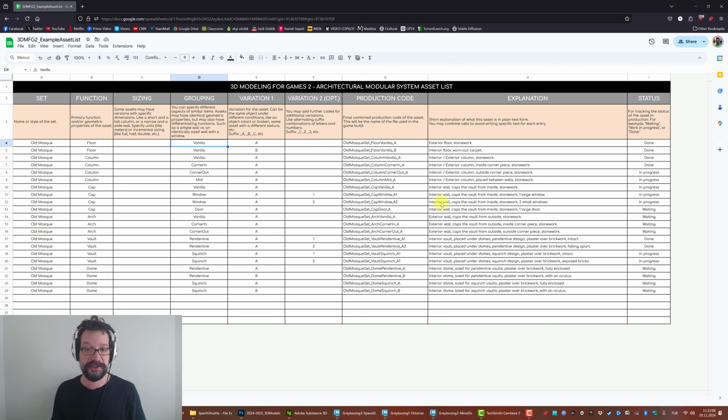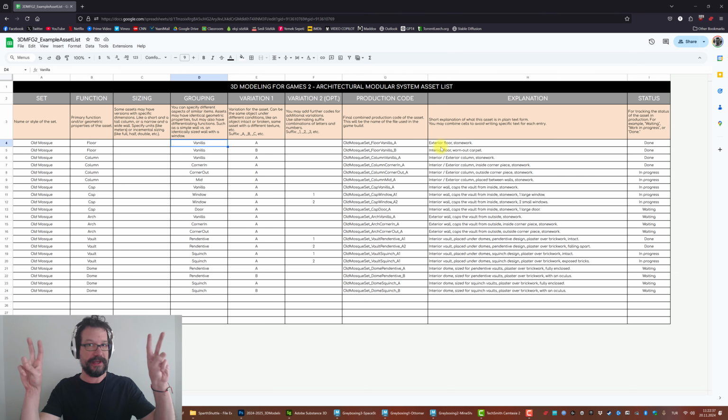These explanations are particularly necessary for people who have never seen your work. So that's why we specify it. Like, this is the floor, it's a vanilla piece, it is the barest piece, the simplest piece we have. It is the vanilla flavored ice cream, and there's two variations on it, A and B. Okay, but what does A and B mean? We don't know what A is, we don't know what B is. Well, you have to explain it, and in this case, A variation is for exterior uses.